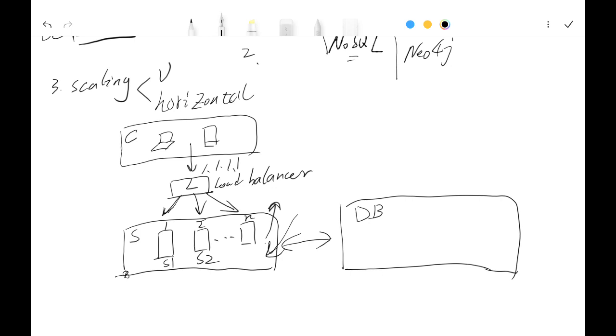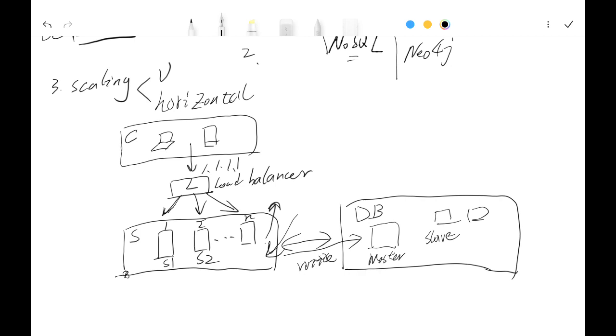Usually we can use what is called the master-slave model for that. We can have a master node, and also multiple slave nodes. Usually if it's a write request, we will send it to the master. The master will contain all the data, up to date.